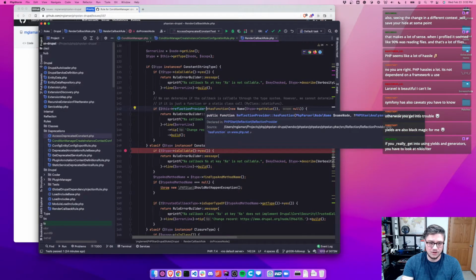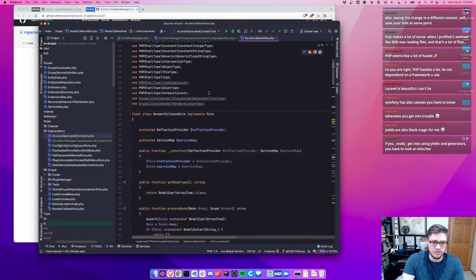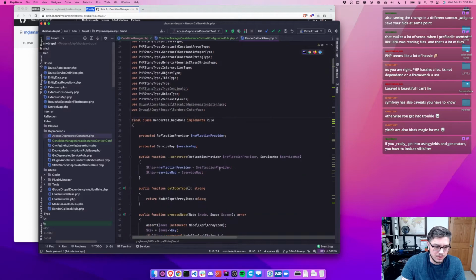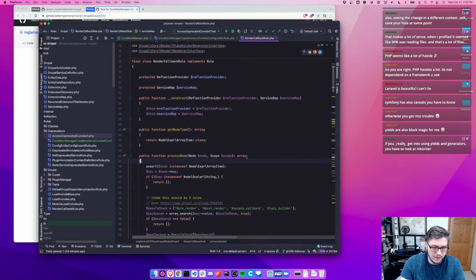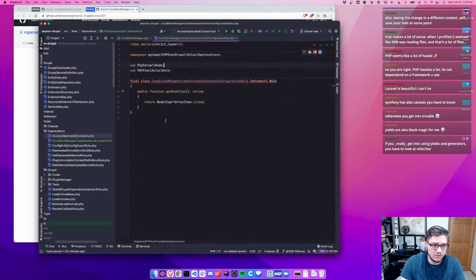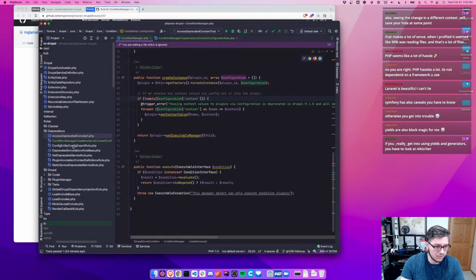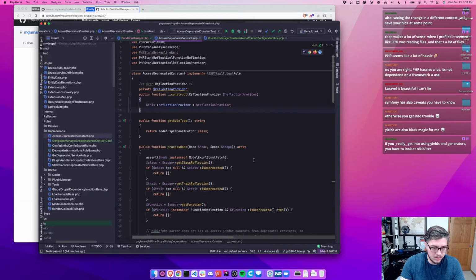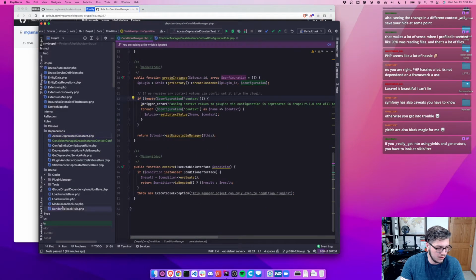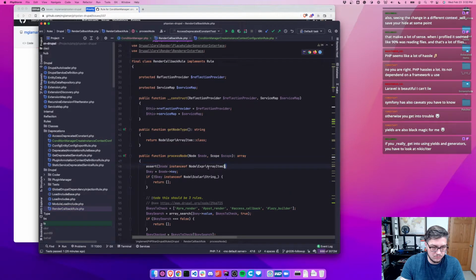If it has a function. All right, don't need that. Or the service map. All right, so let's copy this processNode, the one.